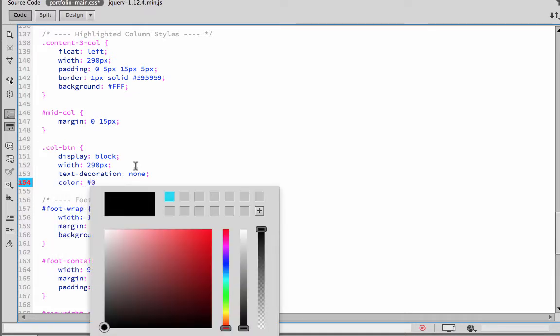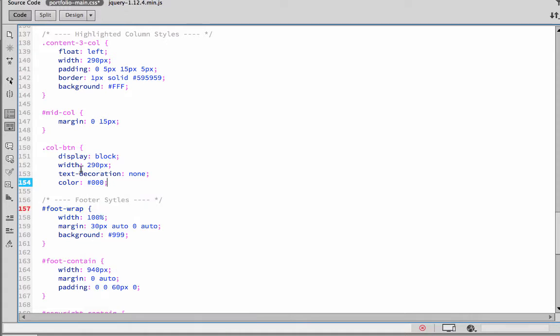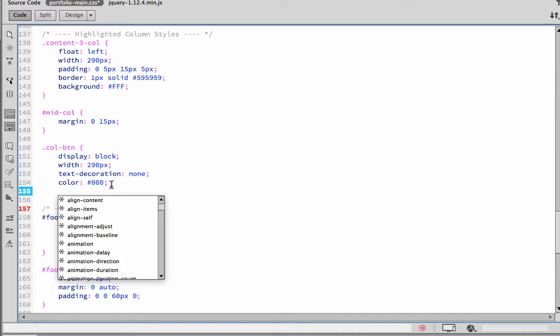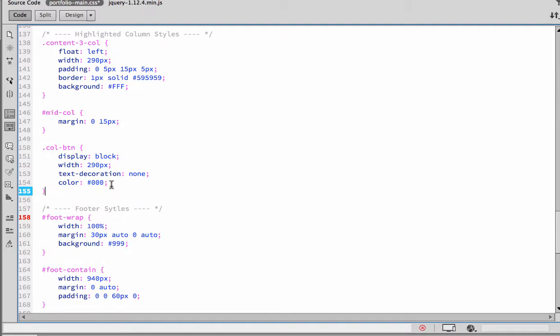So what I have to do here is set our color to black. And so if I want to change up any kind of colors for, say, a heading or whatever, I'm not going to be able to do that, because this black should override that color. So just keep that in mind if you try to change up some colors in your headings and stuff in these highlighted columns. Okay, I digress.